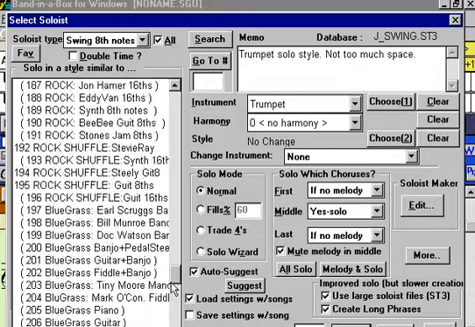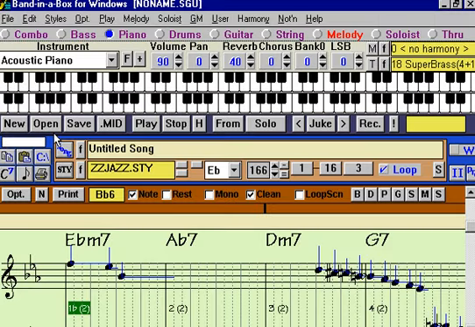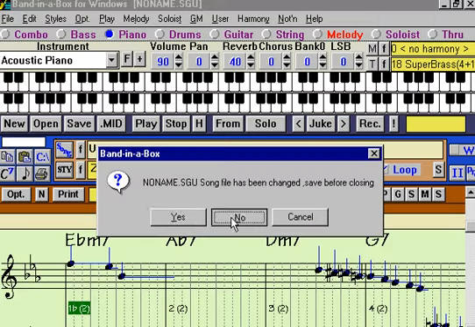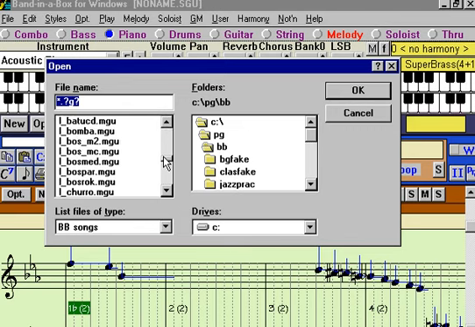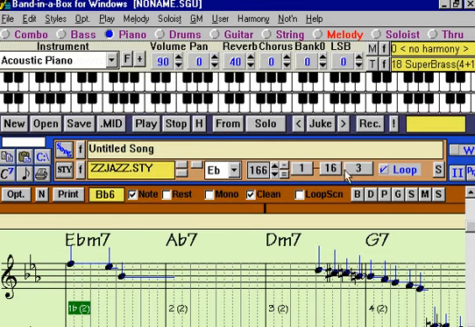Band in a Box comes with up to 200 soloists built in. It comes with 100 styles, and each style comes with a demo song, and we have additional styles discs available, styles discs 4 through 11, and there is a classical fake book and a bluegrass fake book that comes with some of the add-on products, and there are also 7 soloist discs that you can get. So depending on the pack you get with Band in a Box, whether you get the Pro Pack or some of the higher packs, you will get some of these additional add-on products.